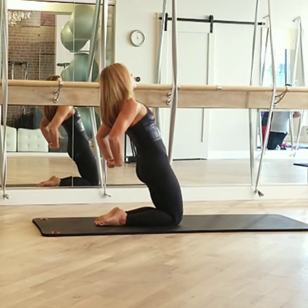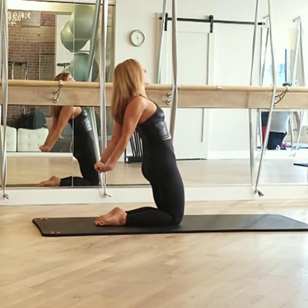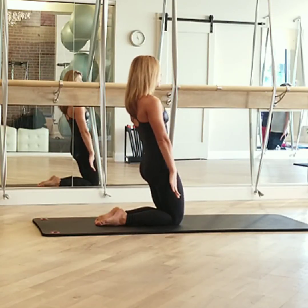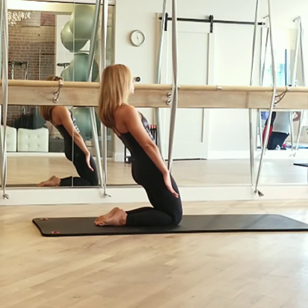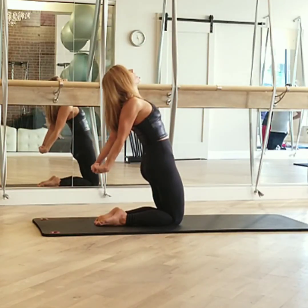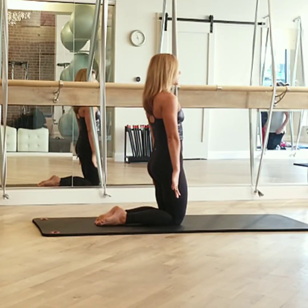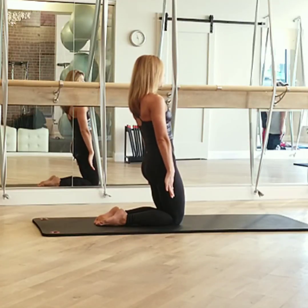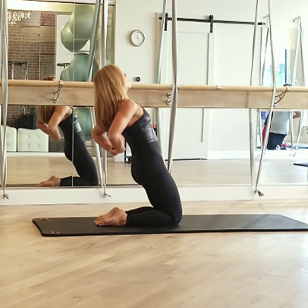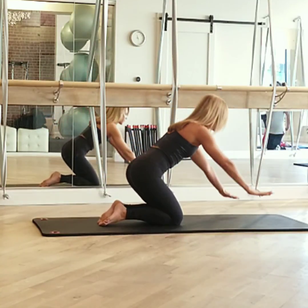Pull yourself up. Do it two more times — a little finger variation of extension. Move flat, hands in the back. Pull your arms off your back, pull your shoulders open, look back. Pull yourself up. That's it. Here we go — thumbs to the side, press into your legs, just a little love against your legs. Hands in the back, open your chest, find some upper back extension. Just over — all the way up, look up. Take your hands down onto your back.